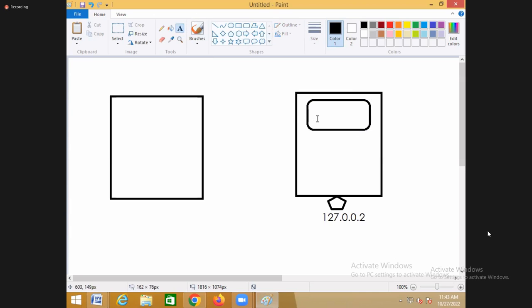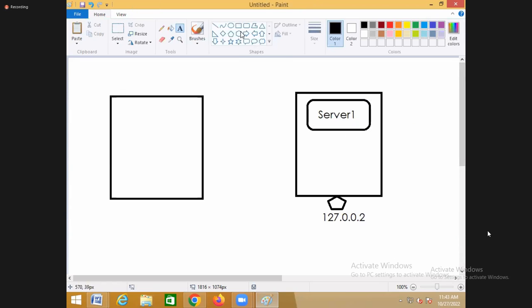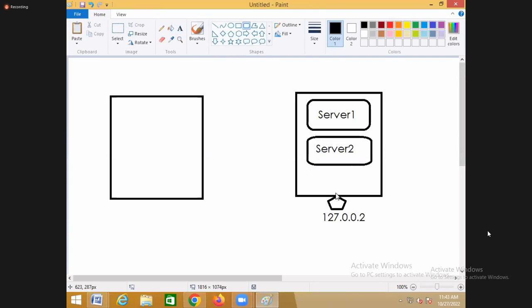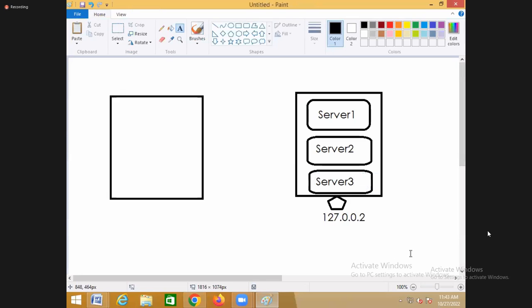Assume there is a server 1, a server 2, and one more server which is server 3.